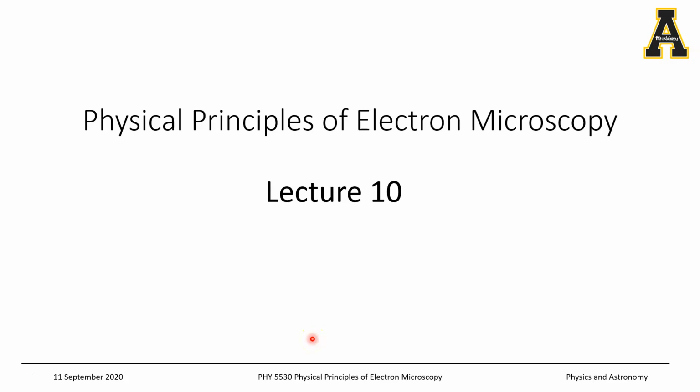Hello, everyone. We are going to continue our discussion on electron beam and specimen interaction. And in the last class, we were discussing X-rays and how they are generated from the specimen when the electron is incident on it. And we're going to continue and learn a bit more about the other kinds of processes that can occur and in what kind of samples these processes are useful in getting and extracting information.